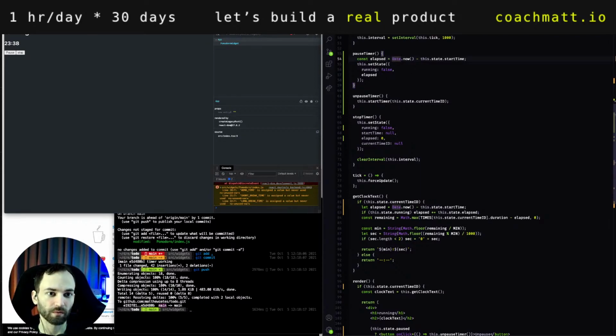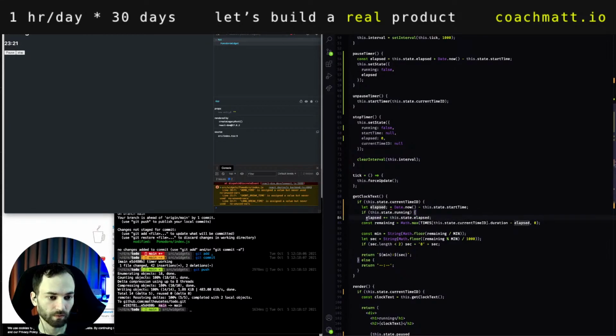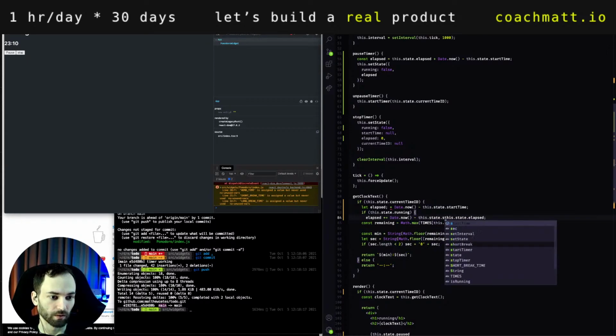What we want to do, I guess, is, oh man. Okay. So let elapsed, if the state is running, elapsed is Date.now minus this.state.startTime.